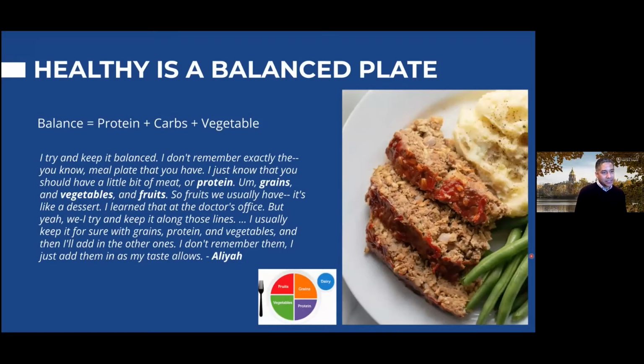And in this particular quote from Aaliyah, we see that she aims for proteins, grains, and vegetables and fruits, which actually is very much in line with the My Plate food guidance that we see here at the bottom. And so that's how she goes about trying to maintain balance, by following that guidance and getting foods in those particular groups.